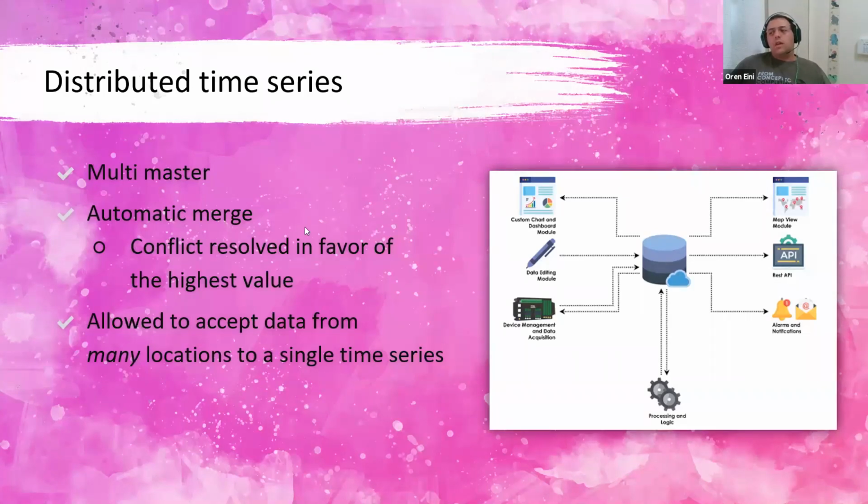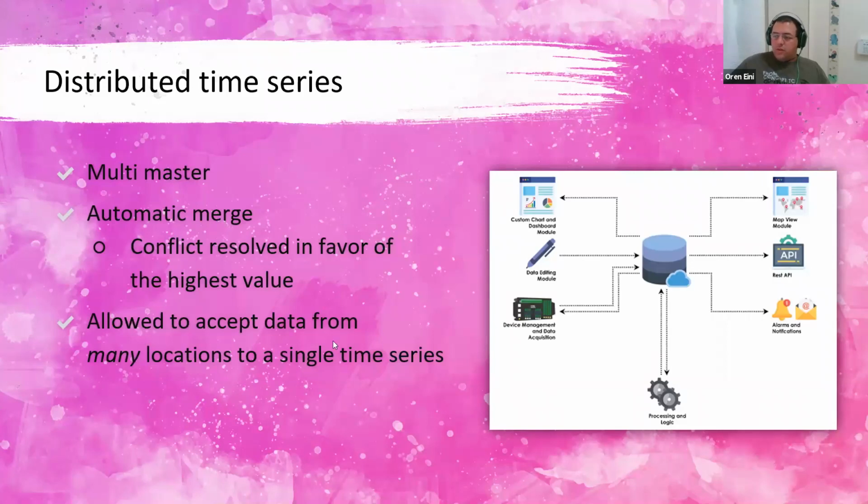Something that is important: if we get ranges that are the same for different servers, we're just going to merge them together. If we get a value that is specifically for that particular time frame from two locations, we're going to arbitrarily choose based on the highest value. In practice, we found that this doesn't happen very often, but if you have, at the exact same millisecond, two different values written to two different nodes, RavenDB is going to just pick one of them and move on.